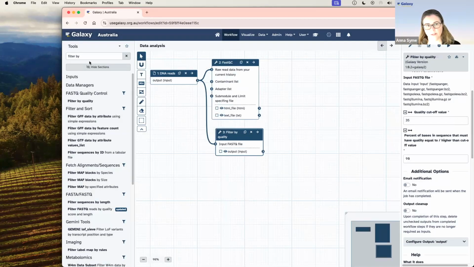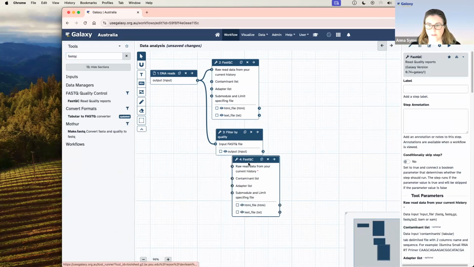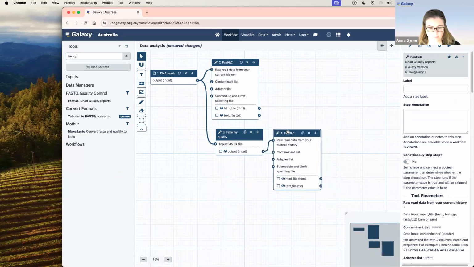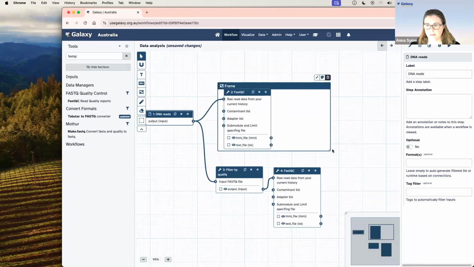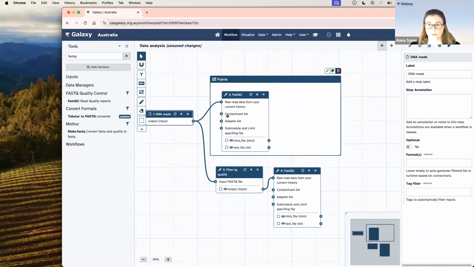And then let's add another FastQC step after this, just to see what happened after our filtering. So let's take the reads from here and put them into this second FastQC step. So we've added this to our workflow. We can do a couple more things to make this a bit easier to use. We can add some frames. So there's a frame comment option here, which is basically you can add boxes and annotate your workflow a bit more, just so it's easier to see what's happening, particularly if other people are going to be using it and they don't know what's in this workflow.